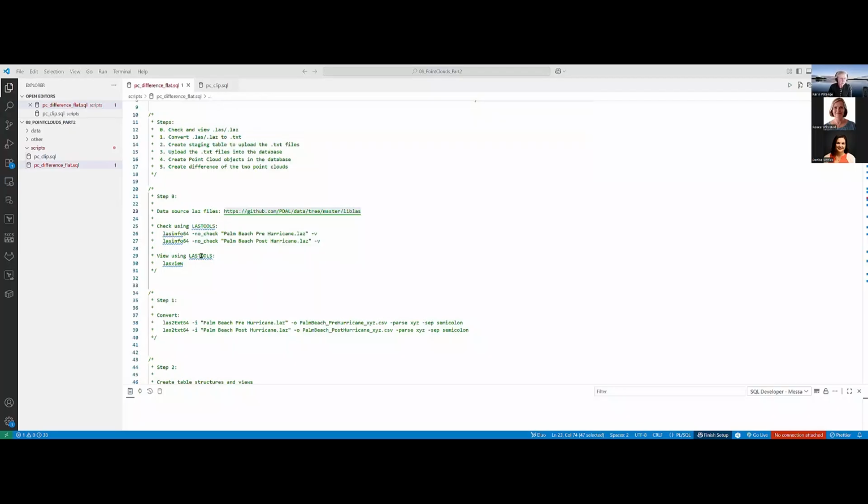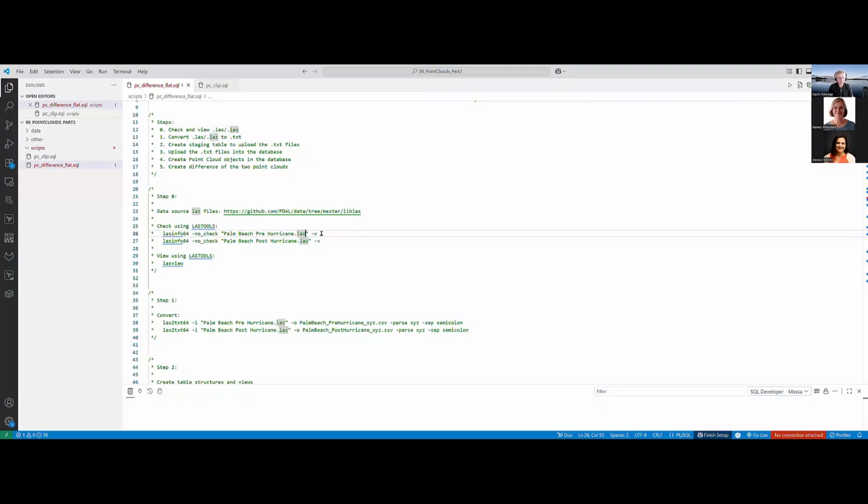Okay, so the steps I've done: first checking the lasinfo, and what you find when checking the Palm Beach pre-hurricane LAS file is that it does not reveal any information about the actual coordinate system.